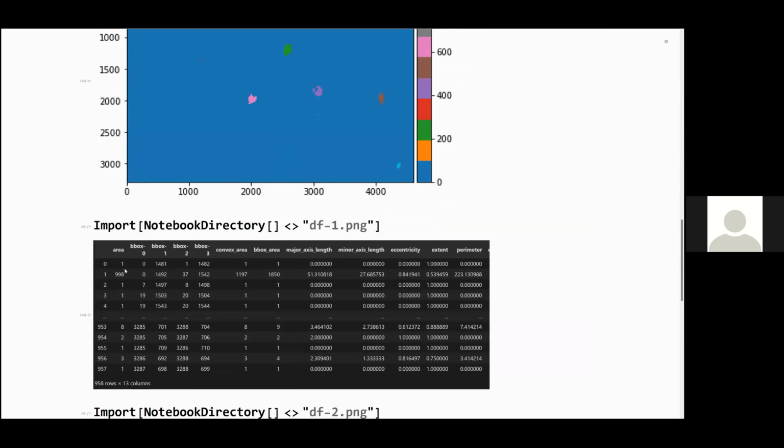And you can see from this data frame that a lot of these areas have an area of 1 pixel, this one is 998 pixels, 8 pixels, 2 pixels. So we really want to filter this out. Anything that's not sufficiently large, we're going to filter out. Anything that doesn't meet some criteria for measures like eccentricity or convex area. We have all these measures that come out of our blob detection algorithm, and we can use those to filter out what we might not need.